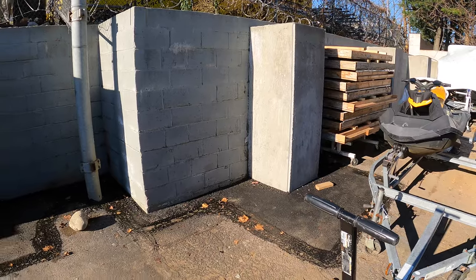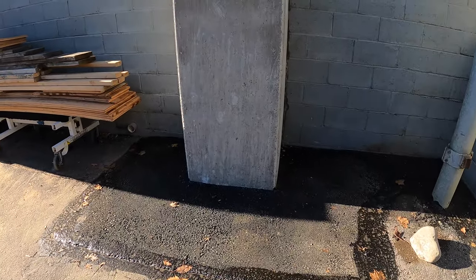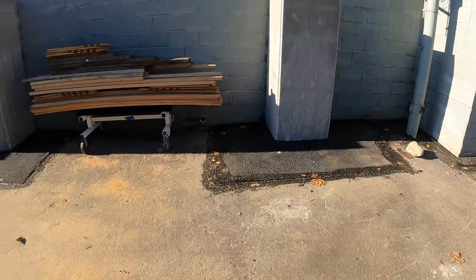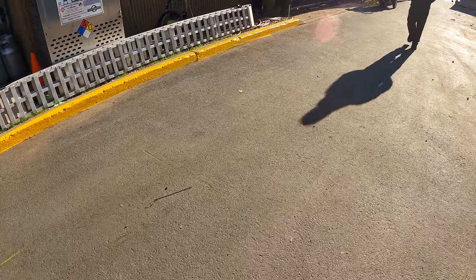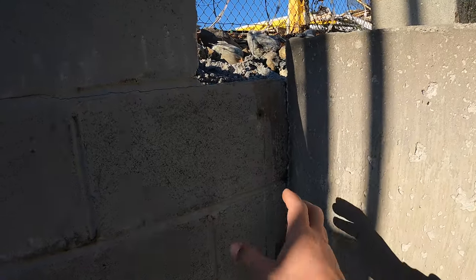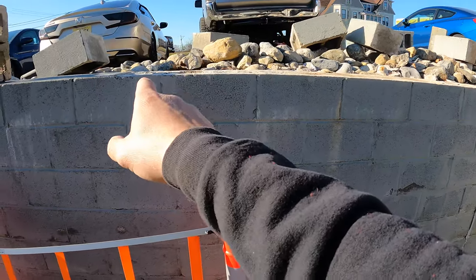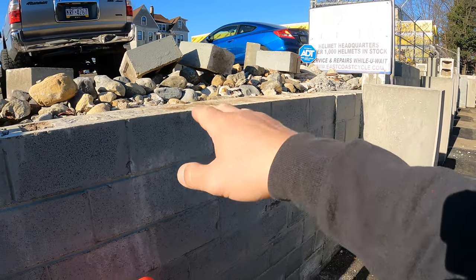We're back at the retaining wall repair job. This should hopefully be our last day here. We got the asphalt patches done. You can see we have all of our pillars up. The last two things we have to do are the line striping here at the curb, and then we have some blocks that we need to mortar back in place because we needed to fill these cavities with concrete right there and right behind this one. There were also a couple other loose blocks down on this side — we pulled them off and we're going to remortar those anyway. I didn't want to fix the ones down there and then leave these guys loose.